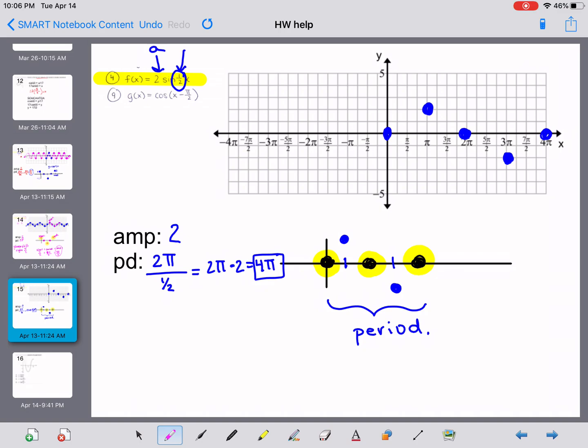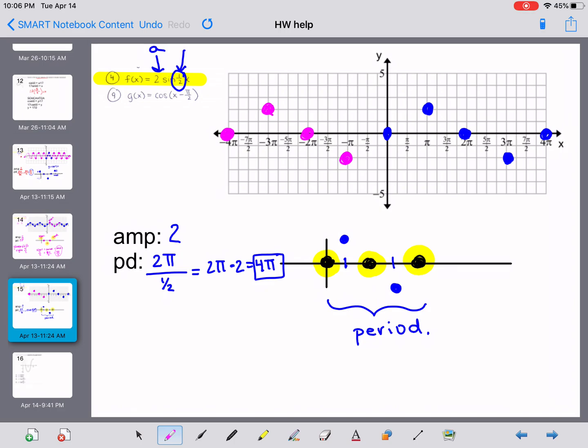So copy and paste, I would start with the x-axis here. You've got dots at 4 pi, 2 pi, 0. So there would be another one again at 2 pi and 4 pi, right? All those x-axis dots are happening every 2 pi. Then the in-between points alternate. Down, up, right? A lot of people switch those 2 points.